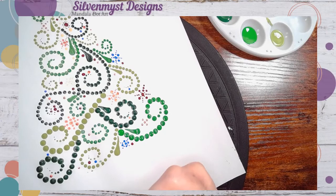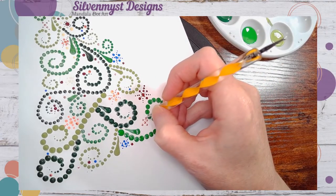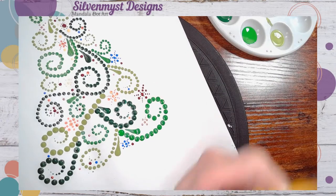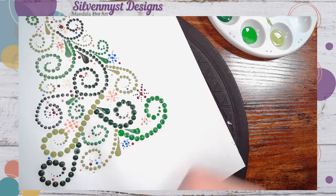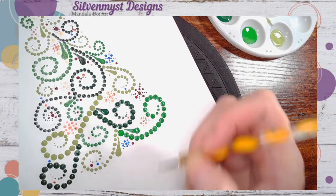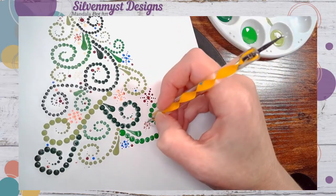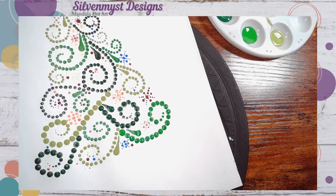Let's go back over to this nice sharp one. See this part right here? All these little sparkles that I do, because I know they might be kind of boring to do, this is one of the parts where I would really love to see what other people are doing. Be totally interesting to see how other people handle these spaces.